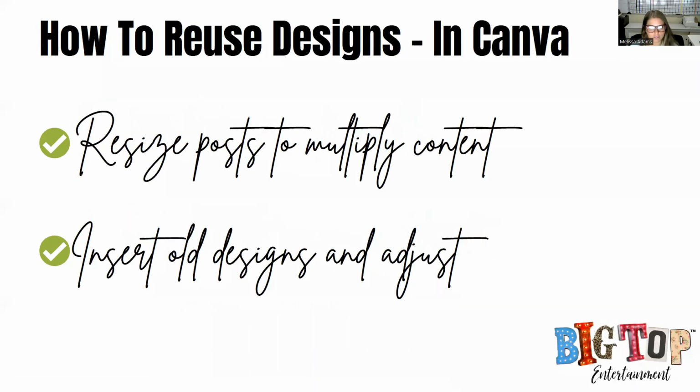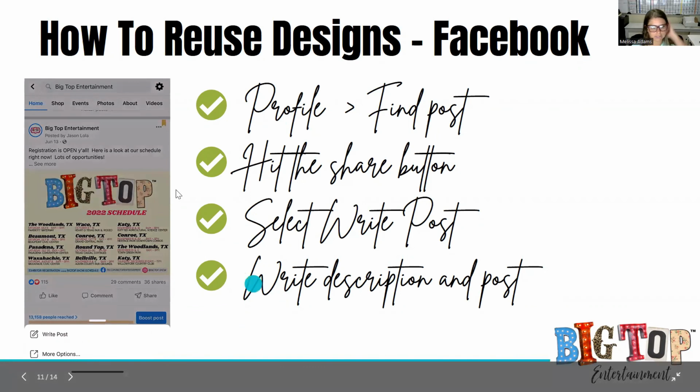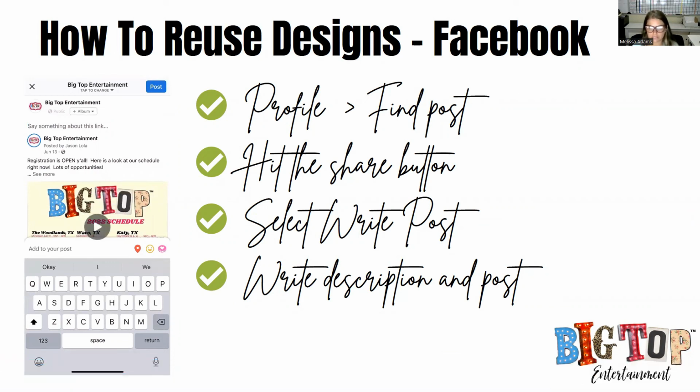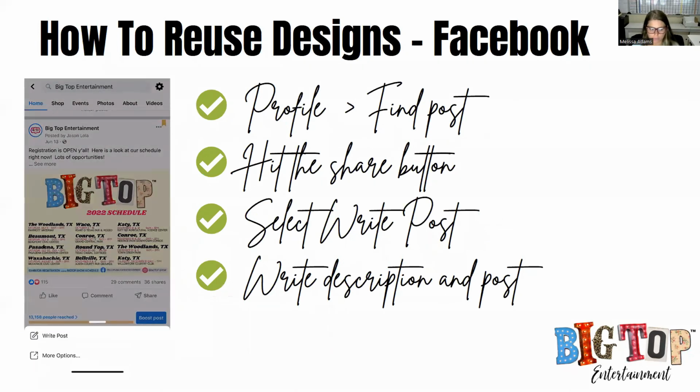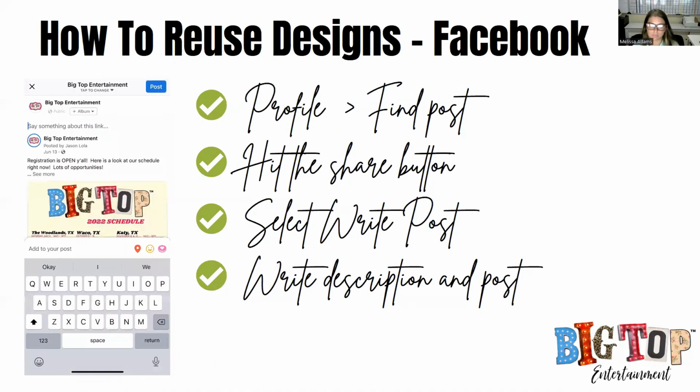So we've gone over our scheduling tools and how we've reused designs. Now I want to show you another few ways that you can reuse designs. One is taking some of your posts that you've already created and resharing them. Let me see if I can get that to replay for you. This post did 13,000 free organic hits. That's huge for us. If we get 1,000 to 1,500 organic hits, that's pretty good. So that's a post that I'm going to want to remember and share often.